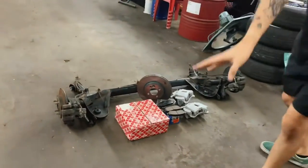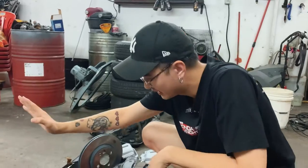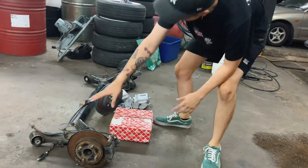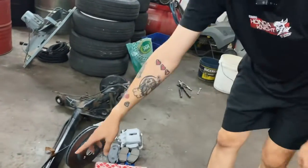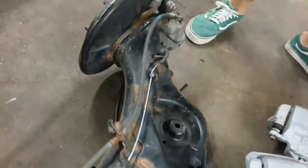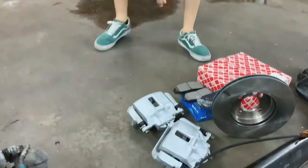So we'll be upgrading the rear brakes to disc brakes today. Farid is filming for me. We have a complete rear axle out of a Honda Fit RS Japan spec — I got it as a half-cut from Japan, so it's second-hand. There's a little rust, so we'll do some restoration before fitting it. It's not just a bracket swap; we're swapping the whole axle set with the handbrake cable — all plug and play with the rear calipers.